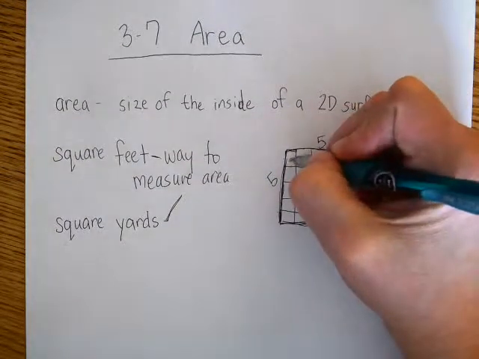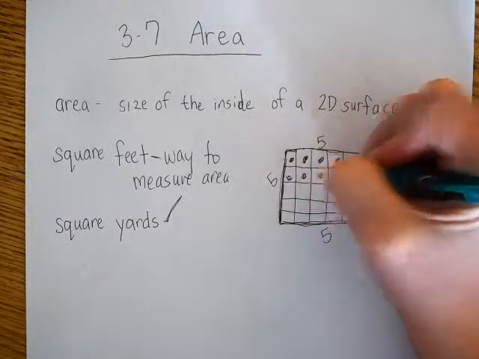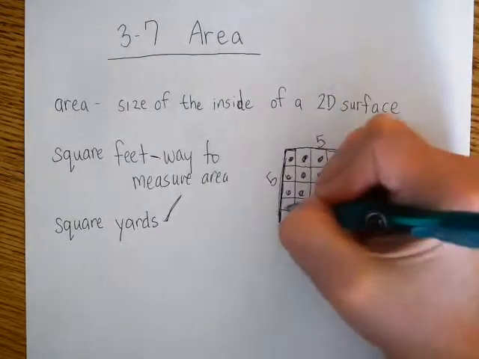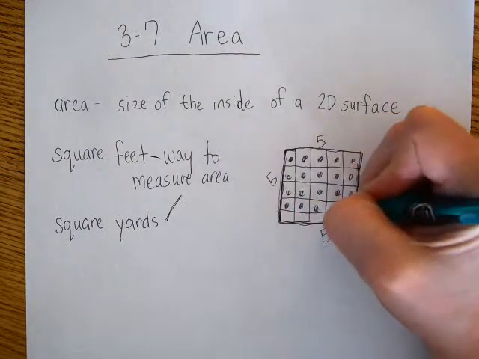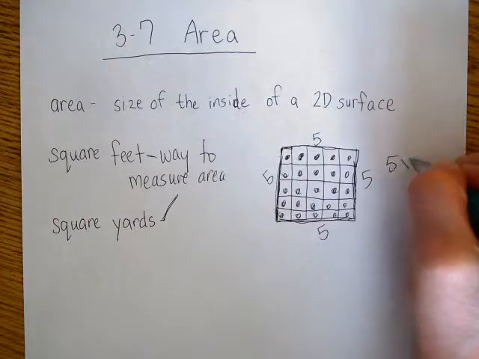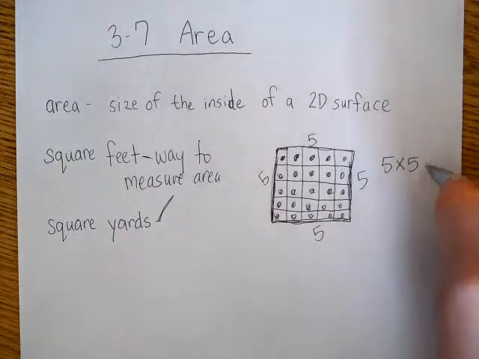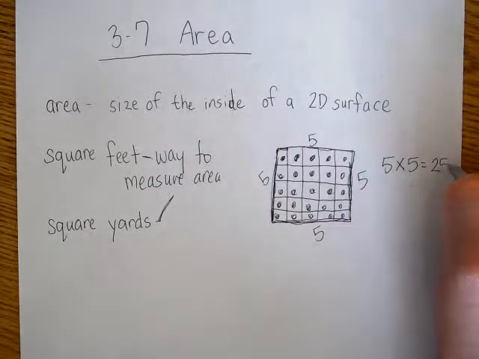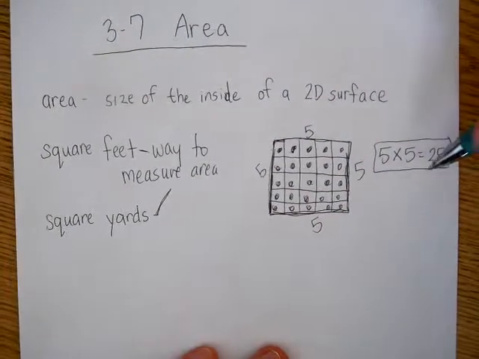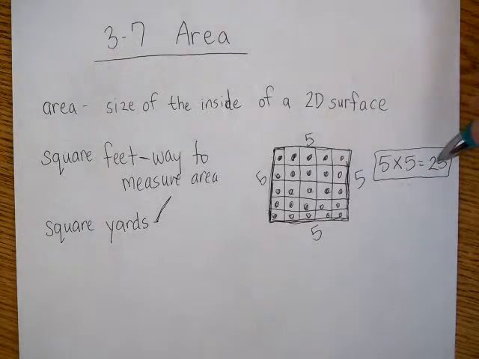And to make an array that you might be familiar with seeing would be the dots. So I drew this out for you. We have 5 dots by 5 dots. This is a 5 by 5 array. And if you were to count up all the dots in this array, you would find 25. A 5 by 5 array would have 25 dots. And when you start thinking about multiplication, 5 times 5 is going to be 25.